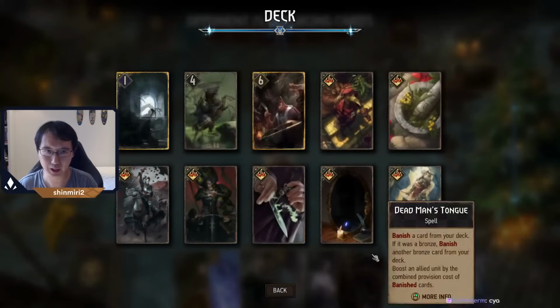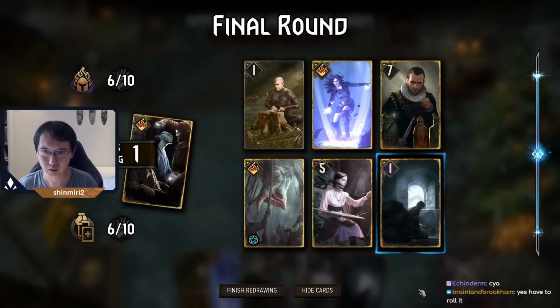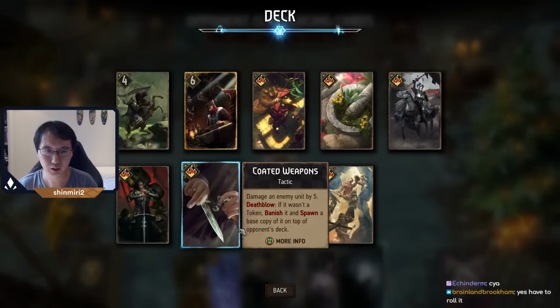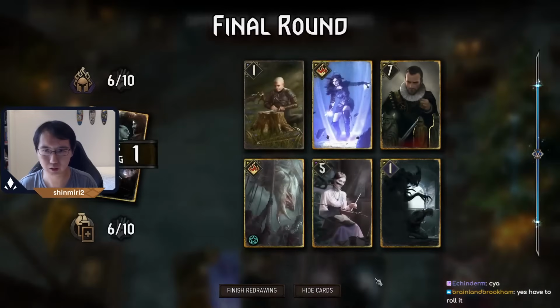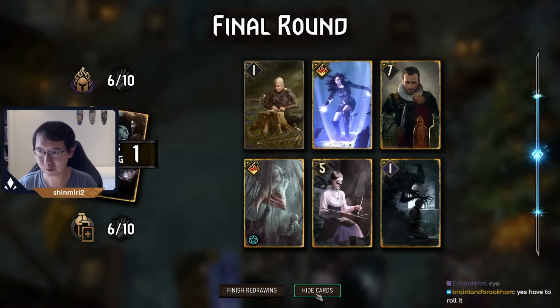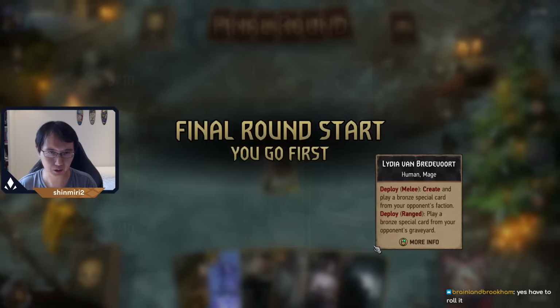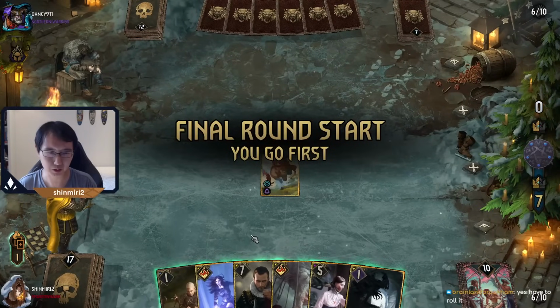Edmund's Tongue we said was bad. Do we want Heim? Yeah, I guess we keep the Heim. Heim is good. I think Heim is good.